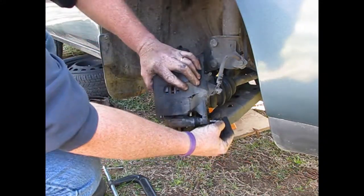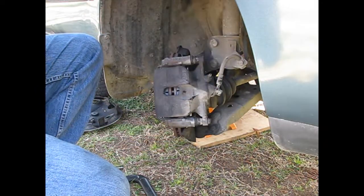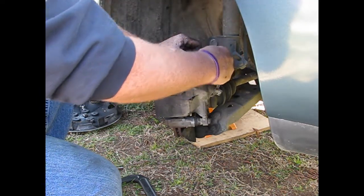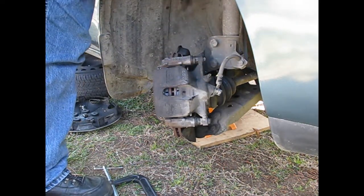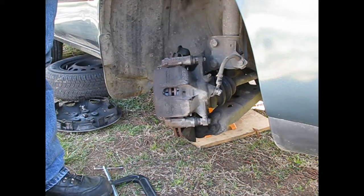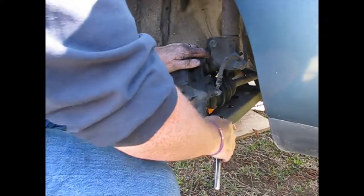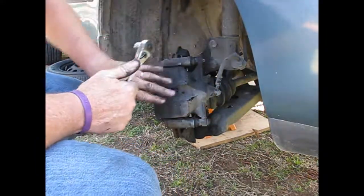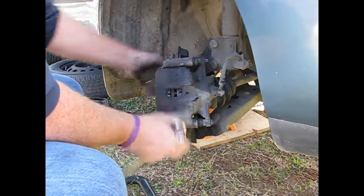And we put these bolts back in. We got some anti-seize on these threads also. And let's see. These have a torque spec also, but I don't have a socket that size, so we're just gonna give it a few pulls where it feels good. And that's pretty much all there is. Now all we got to do is put the wheel back on.